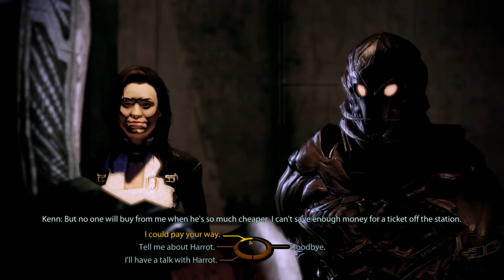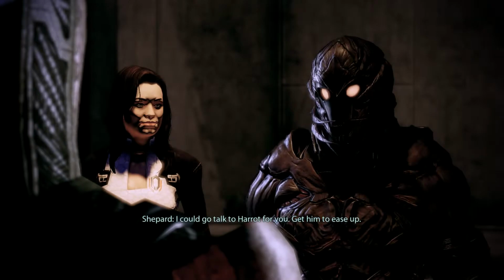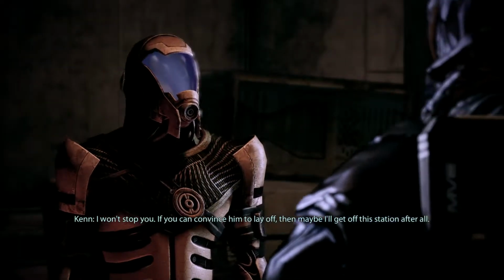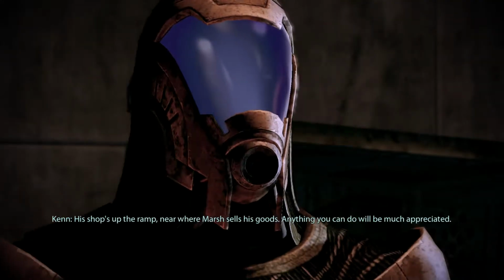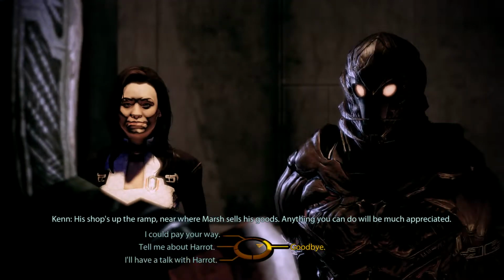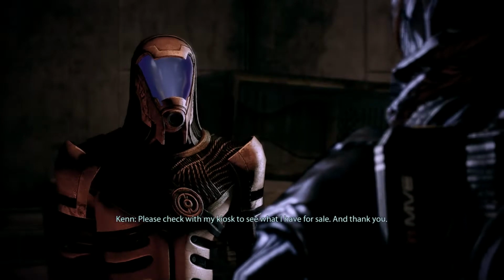I'm sure I could pay your way. In fact, I'm going to talk to him. I could go talk to Harrod for you. Get him to ease up. I won't stop you. If you can convince him to lay off, then maybe I'll get off this station after all. His shop's up the ramp, near where Marsh sells his goods. Anything you can do will be much appreciated. Alright, I will do that. I have to go. Please check with my kiosk to see what I have for sale. And thank you.